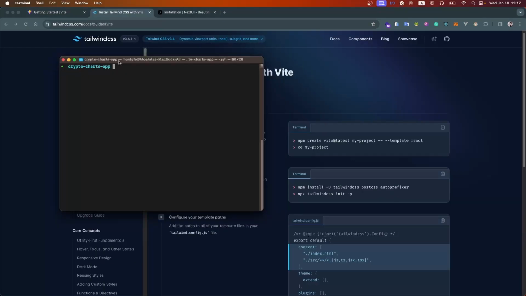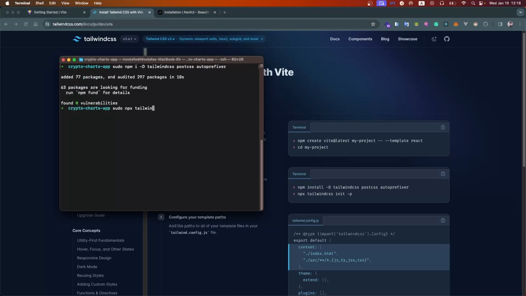Alright, now let's install TailwindCSS. Since we're using Vite, we need to also install PostCSS and Autoprefixer. Alright, now let's initialize our TailwindCSS. Now let's open our project inside VS Code.